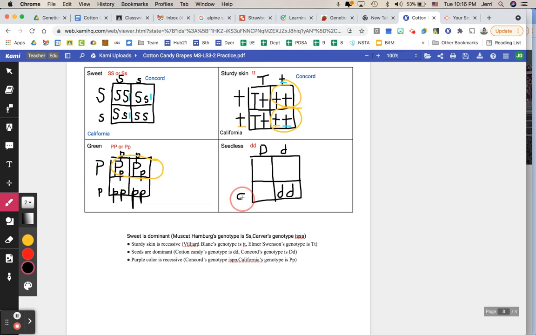That's going to tell us that California is at least going to be heterozygous, but California, if it does not have seeds, then it could be also homozygous recessive, and you would get this genotype or this result from your Punnett square.